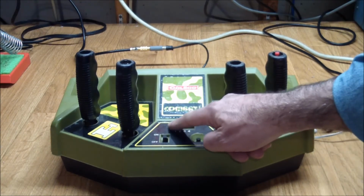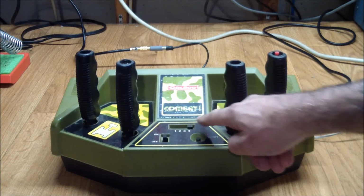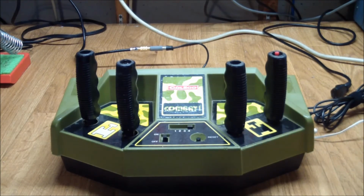Movement of the selector switch hasn't really changed in a physical sense, but I hope that that contact cleaner removes the corrosion and stuff from the contacts and makes it a bit easier to select the game. So now let's have a look at what this looks like, not on that crappy small screen, but a little bigger LCD screen, and see if it works correctly now.